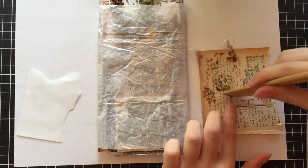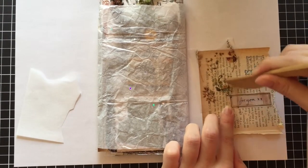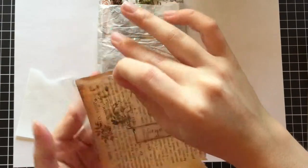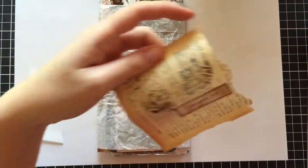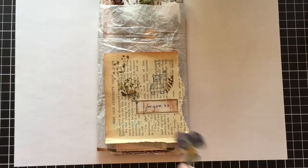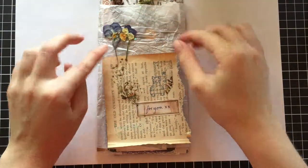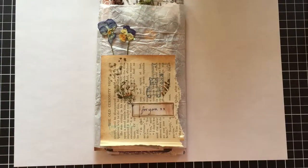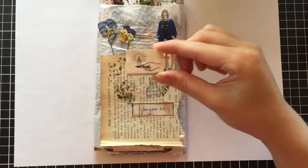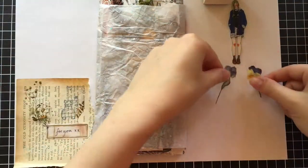Here I'm trying something I haven't quite done before. Instead of cutting it out, I'm just putting it all down and then only rubbing the one I want to include. I didn't know if this was going to work or if the other ones were going to stick to the paper, but it actually worked beautifully. So you don't have to cut them out — you can just peel back the backing and rub the ones that you want. Here are a couple of dried flowers. Here in Australia it's autumn, but I've dried and pressed these from spring and summer. I'm adding a sticker from La Dolce Vita that I've fussy cut the white border off, so it blends in more with the rest of the collage.